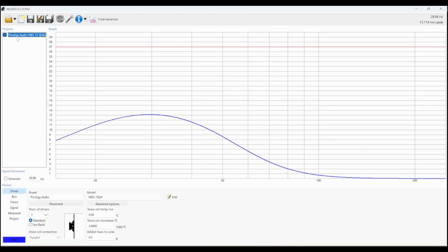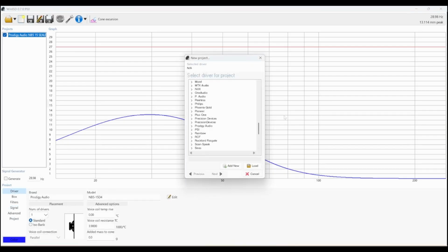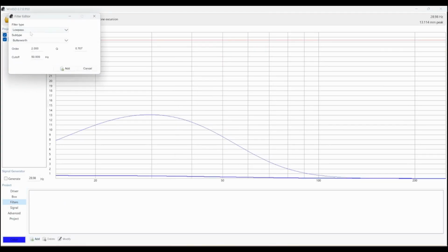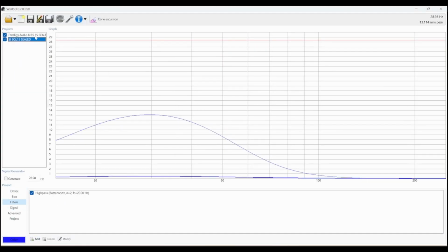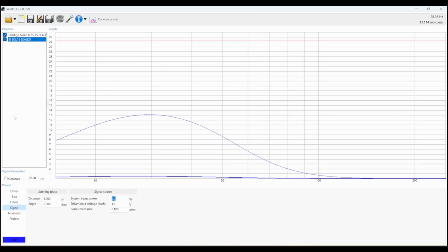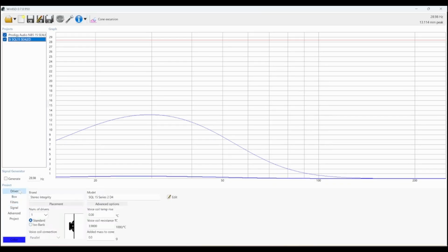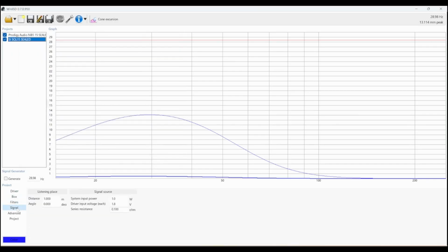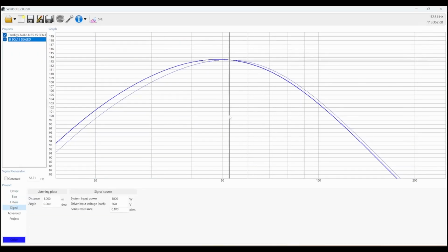Right away, I was thinking this could be pretty close to a Stereo Integrity SQL 15. So let's pick that out and see the differences, if any. Again, apples to apples here. All right, same thing with the filters. Everything needs to match here so we have a fair assessment available to us. What does an SQL15 do for power? I think it's 1000 watts. I've seen people push it way harder than that, but for now, I'll leave it at 1000 watts. There we are. What's the box size? 2. I'm going to go ahead and just match them up.